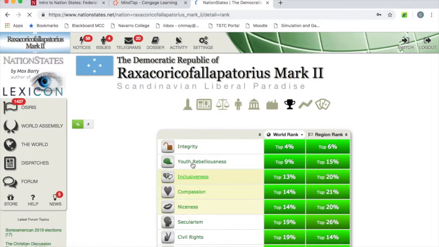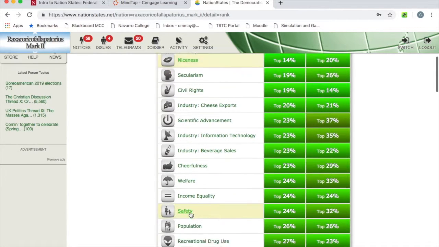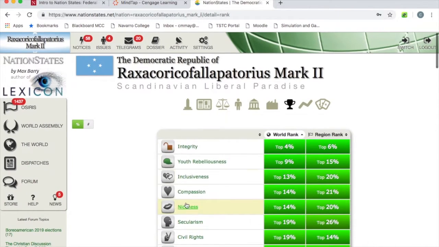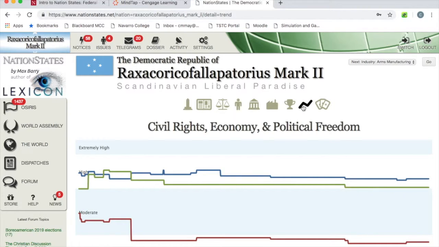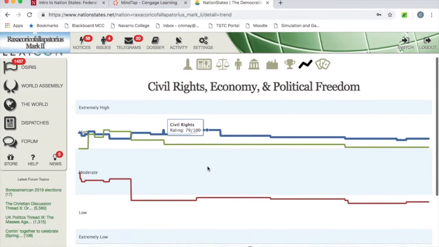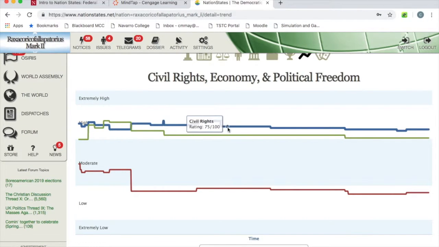Again, you may consider some of these categories to be more important to you, and so they may be marks of your own success. The one place that they do mark success here is with your sort of trend lines there as well. So the blue line there is civil rights, the green line is political freedoms, and the red line is economy.